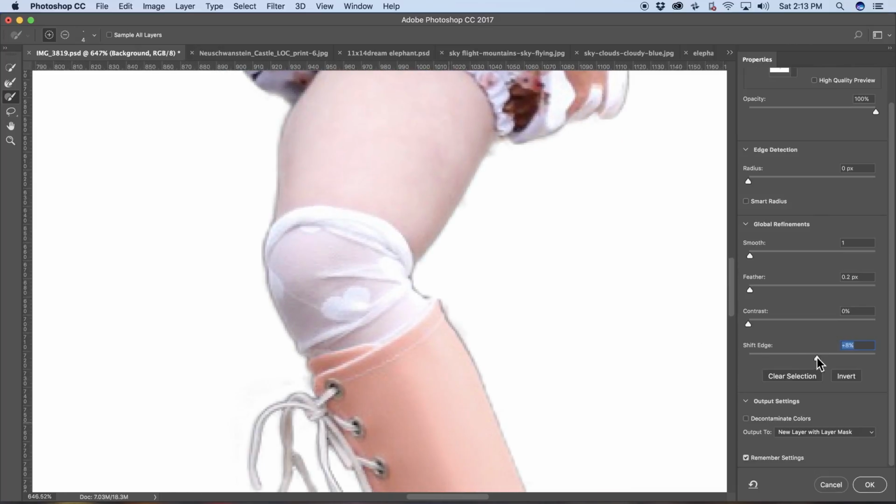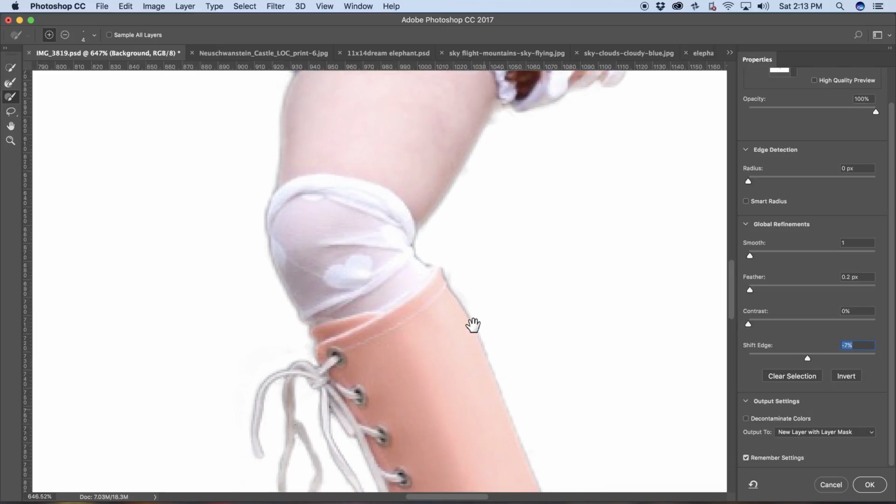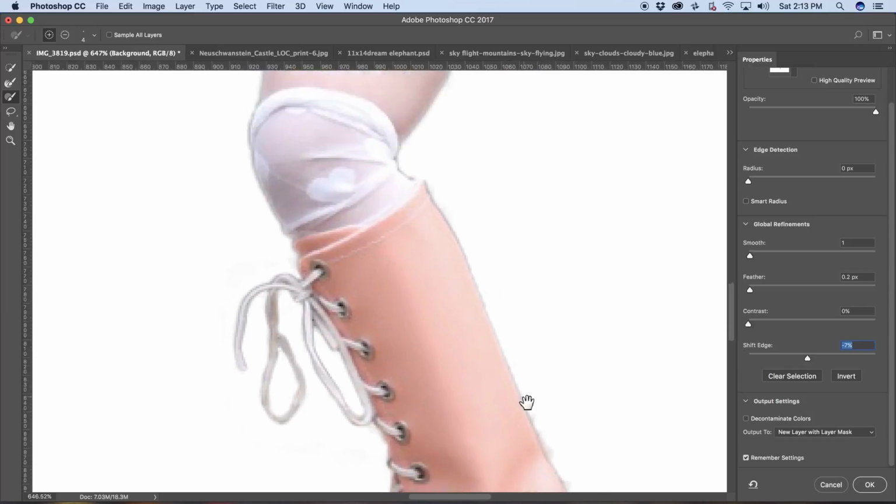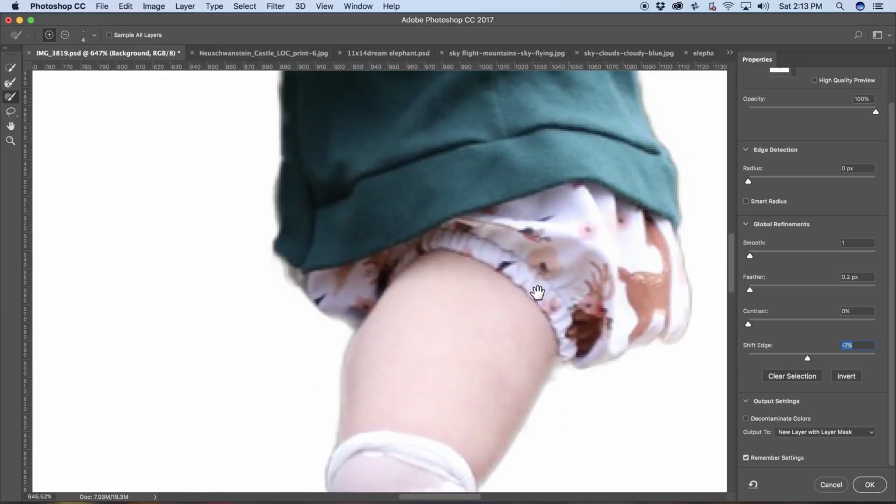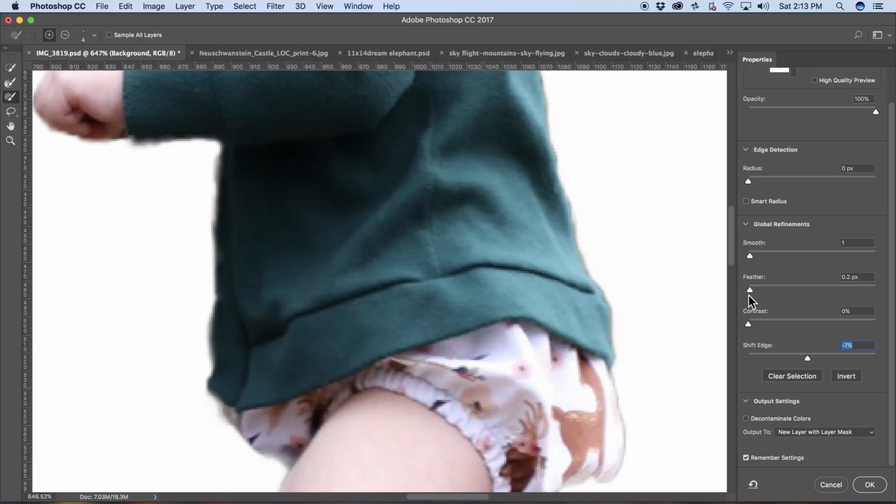And so you're going to start at 0, and normally you're going to shift edge in a little bit just to help get rid of anything outside and to help the feather be the feather and the shift edge. All these things go together, but the feather and the shift edge work together. If you add feathering and then you shift the edge in, the feather comes to the inside.